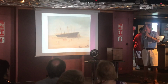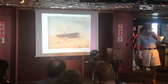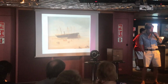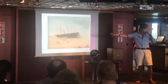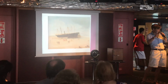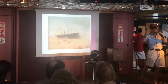Why had this happened? Well, there were rumours that the captain had been drunk, incompetent, the crew had not been very good at navigation, but some of the most alarming rumours that circulated around Victorian society were that the ship's compass, its magnetic compass, had been compromised by the iron used to build the ship. Now, of course, geographic north is different to magnetic north. The magnetic North Pole wanders, it changes, and the angle of degree that it varies from geographic North Pole changes over time.